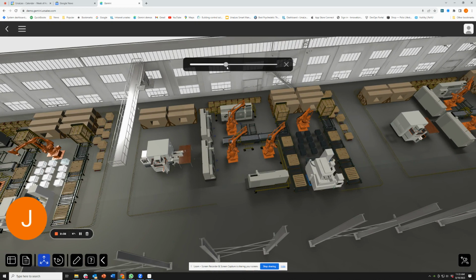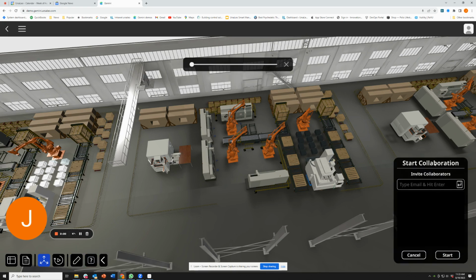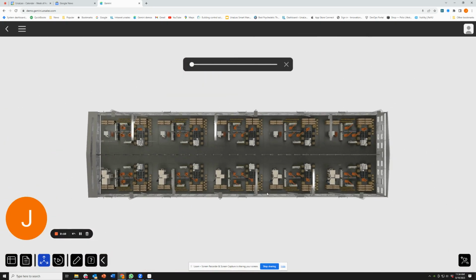That's a typical application we would use for maintenance if somebody remotely is trying to guide somebody within the factory on maintenance, and they would also typically use things like on-screen annotation and then initiate the session through our collaboration feature using email addresses. Color coding of different data within the factory environment is also something that we regularly do.